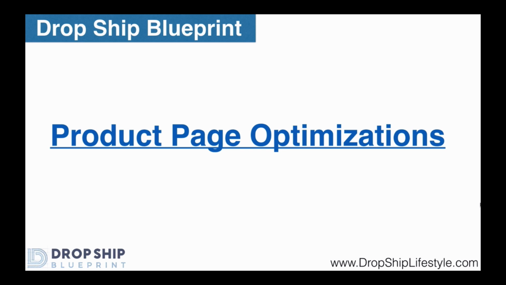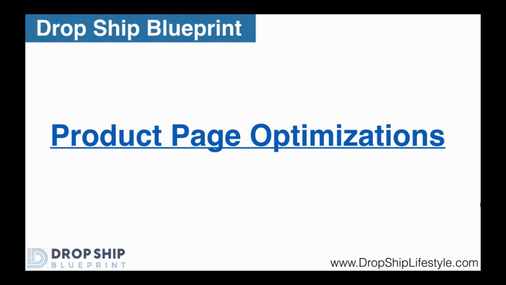If you are brand new to this, and by brand new I mean if you're watching this right now and you haven't even uploaded any products to your site yet, then what you're going to want to do is go to your competitor sites and look in their bestsellers section. Look on their homepage and see what the main products are that they list. So what are their bestsellers? Because chances are, guess what? They're going to be your bestsellers as well. And those are the pages you can start to optimize on your site.